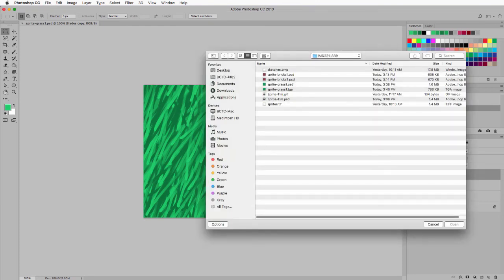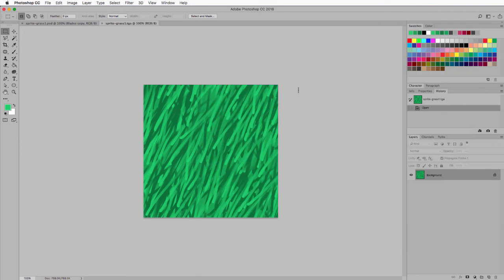Let me open that up to show you. Okay, so there's my Targa file. Go ahead and close this. And you'll see that it has no layers or anything like that. And what I'm going to do next is pause this, and then build some terrain and show you what it looks like when it's applied to some 3D terrain. So there you have it. Give me just a second.